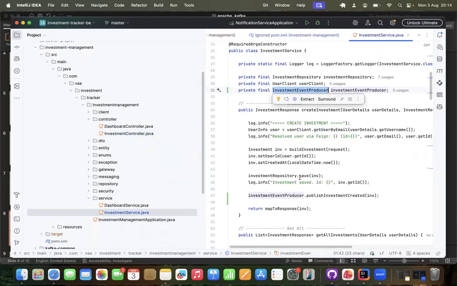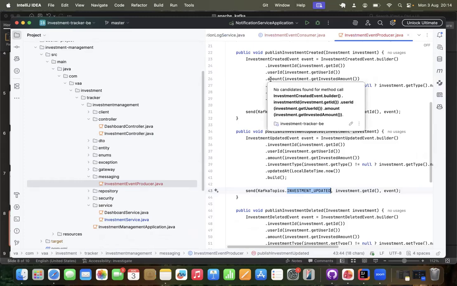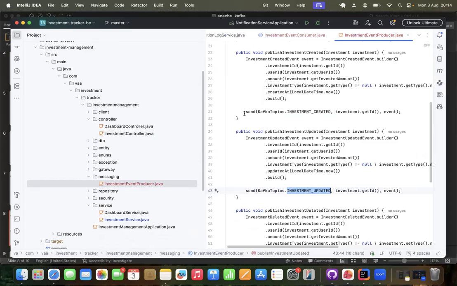Once the investment is created, it automatically creates an investment event producer, which acts as a producer and creates an event. Here I have a created event with my investment ID, which user has that investment, and the amount invested. It sends a Kafka message with the Kafka topic name created, with the key and the event ID. This is the producer.